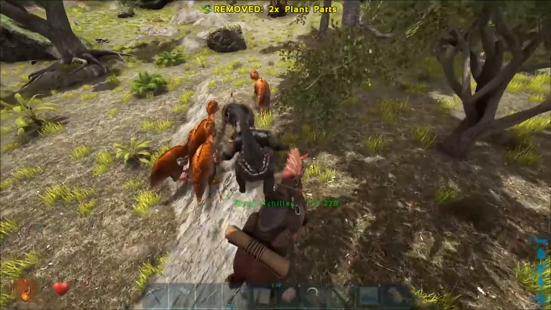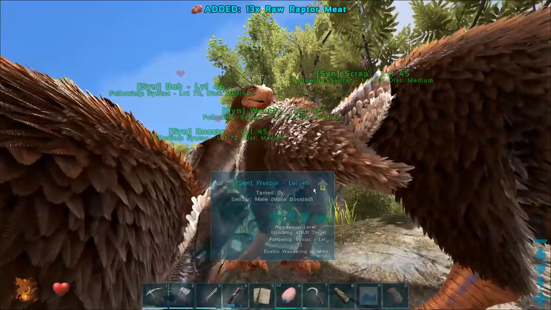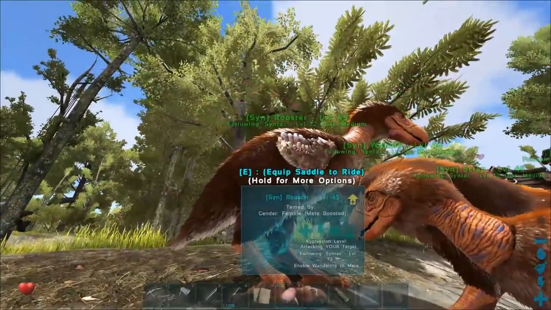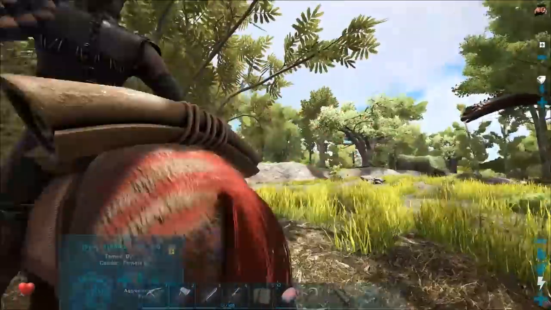Alright, who's stopping to eat now? Because I want to figure out where all that meat's going. Okay, we got a little bit here. I think this one's eating. Yeah, you got a little bit on you too. I don't think I even grabbed that, did I? Nope, I don't think so. Okay, wow. Man, this is gonna take a while.